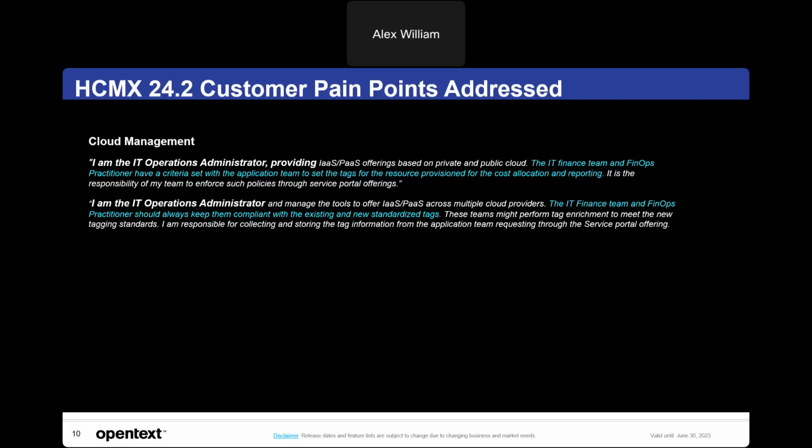so that next time when I introduce some new standardized tags, well, today my problem is that whenever I introduce new standardized tags, I have to go and check whether the existing tags already attached to the resources are compliant to the new standard tags. And if they are not, then I may want to go enrich them. Or what if the existing tags that are already available with every other resource are not matching the existing standards that IT wants us to follow, right?